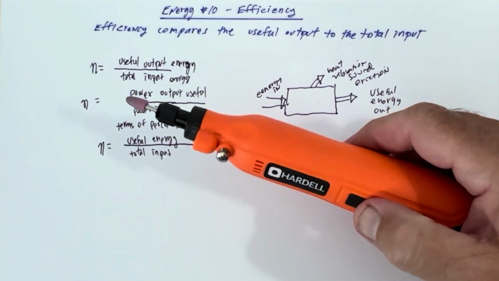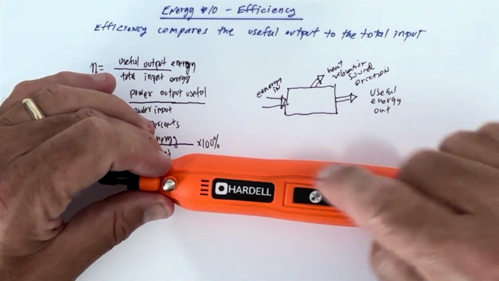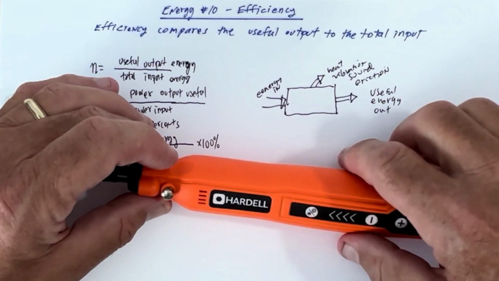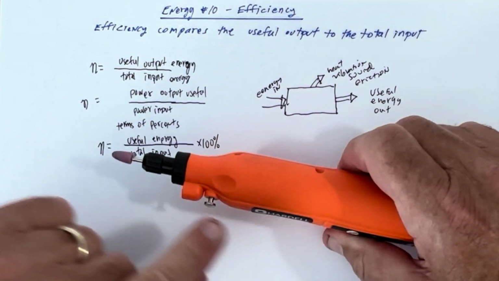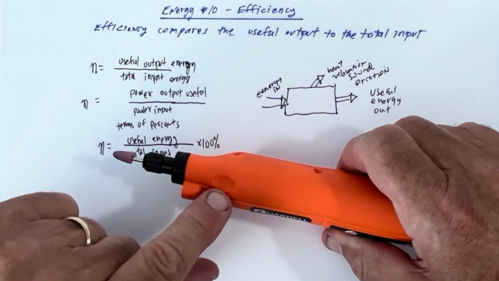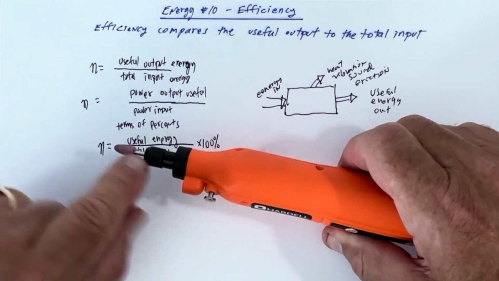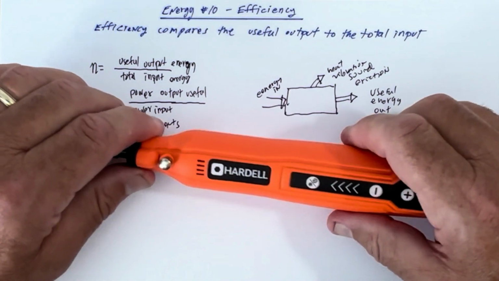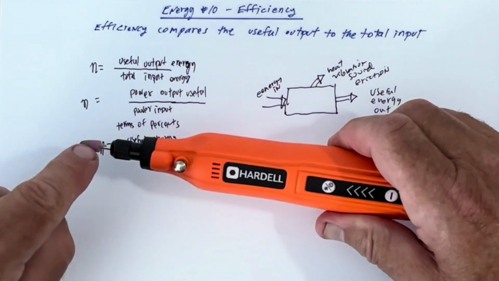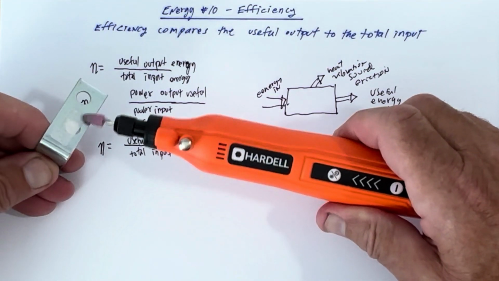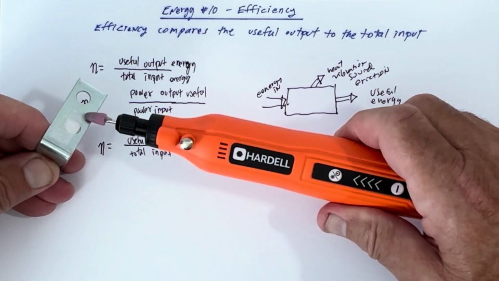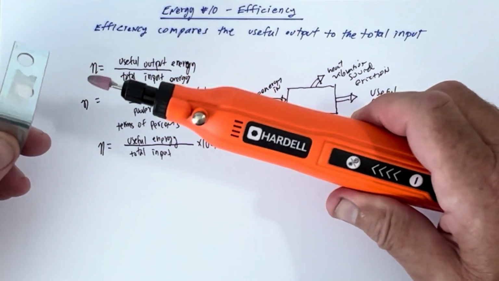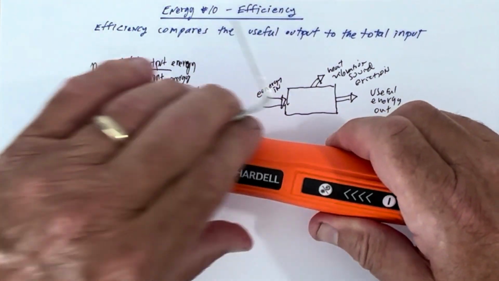But now there's a lot of wasted energy in here. The batteries inside here convert the chemical energy to electrical energy. It's not 100% efficient. The motor in here, we figured out about 80-85% efficient. That rotates the shaft, so we're losing power there. So the chemical energy is turned into mechanical energy, which is turned into useful energy. This is the useful energy right here where I'm grinding, and then the light that helps me grind. Everything else is just a waste. So the efficiency on this, I don't know what it is, but it's less than 100%.